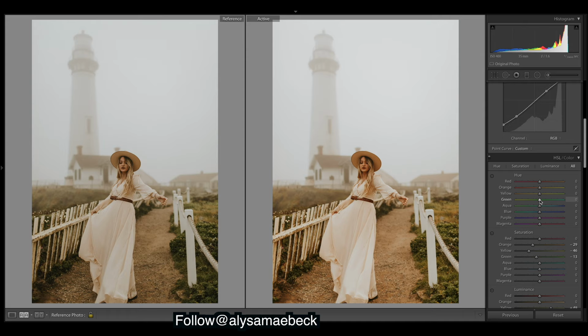It's not really affecting them that much. We'll try the yellows. So sometimes in the camera, greens get registered as yellows. So I'm going to shift the yellows because they're affecting the greens a lot. A little more towards the green. And then some of the greens that are there, we'll shift them across a little bit. Okay.